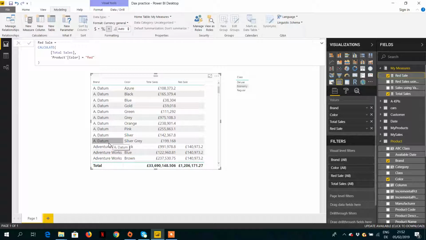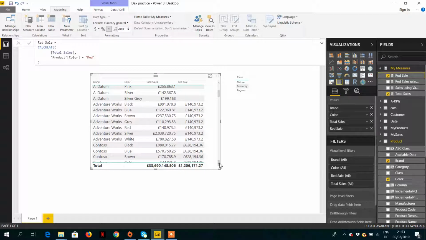For this brand we don't have any sale. But if you look at Adventure Works, you can see the same values.